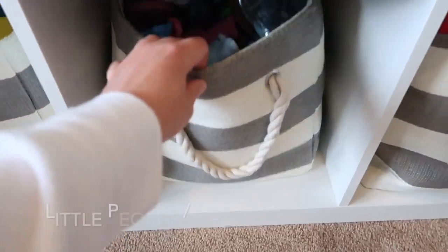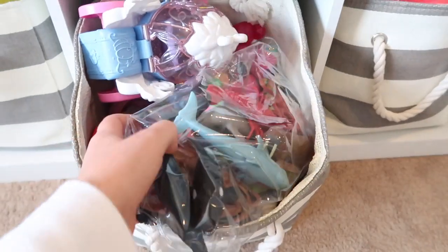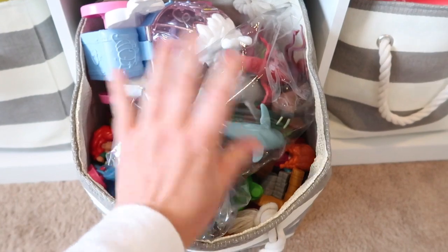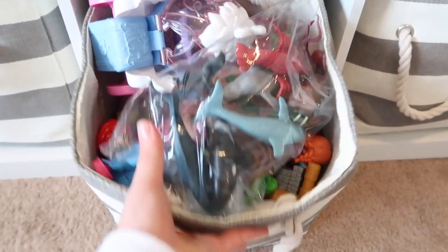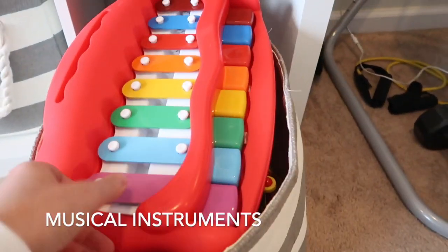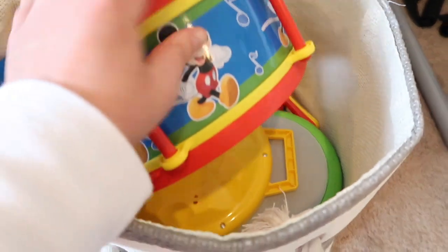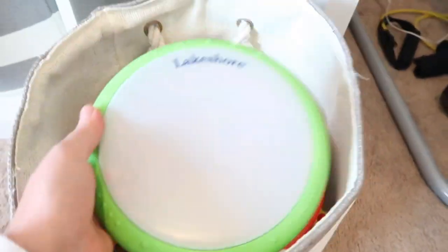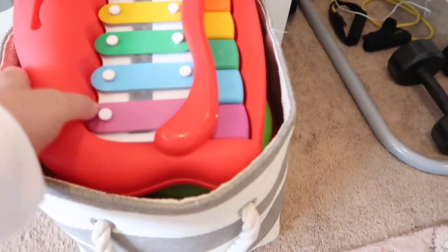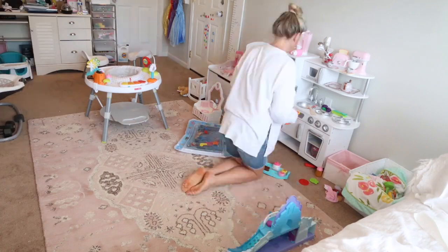Okay, and then in here, we keep all her Little People stuff, and then I have these that I bought at an airport on the way home from Florida, little figurines and toys. And then this is her music bin, so I have her piano, and then drums, and Lakeshore drums are in here too. I love these. So when we do music time at home, I'll just pull that out, and they know that that's what we're playing with.